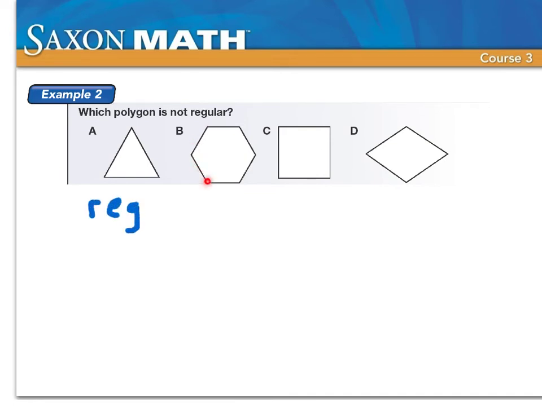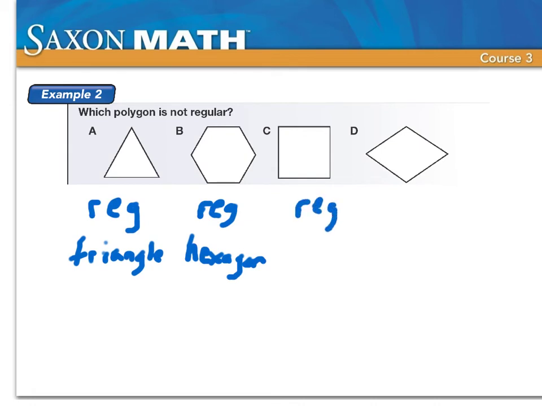This one, again, all the sides look to be the same. All the angles are the same, so it's regular. We'll put this one's a regular triangle. This one has 1, 2, 3, 4, 5, 6 sides, so a 6-sided polygon is called a hexagon. This one, all the sides are the same again, all the angles are the same, so this is a regular, and remember, a 4-sided shape is called a quadrilateral. So we'll just abbreviate it and say quad. Now, a regular quadrilateral has a specific name to it. You should recognize this as a square.